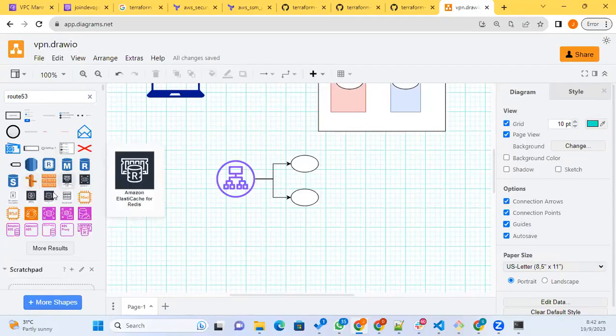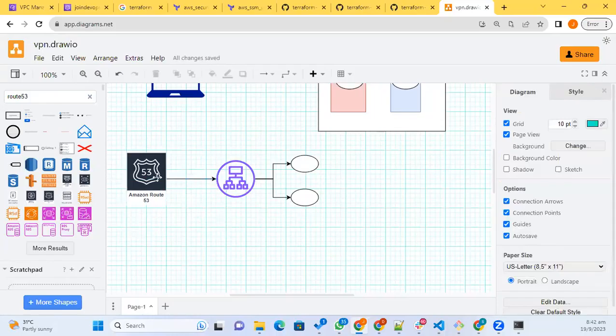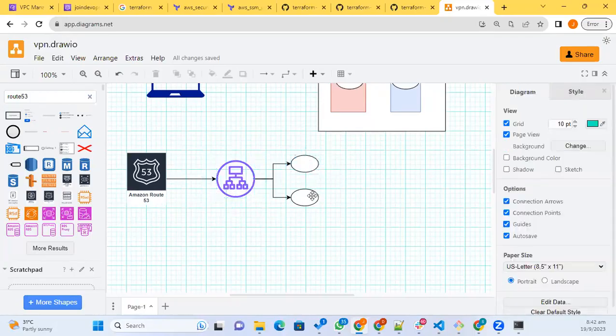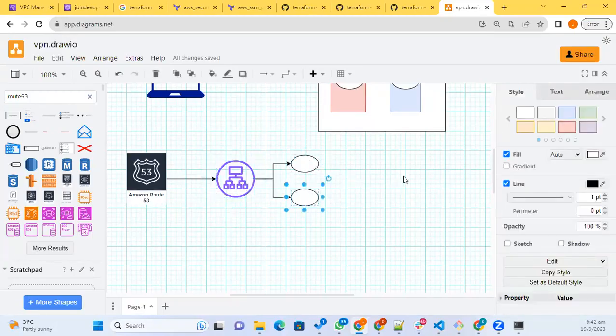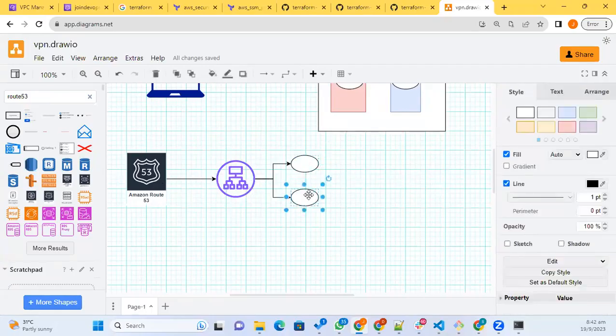Route 53 will connect to the load balancer directly, and this load balancer will connect to either this one or this one based on the round robin algorithm. If you are sending 30 requests, the first request will go here, the second request will go here, the third request here, the fourth request here.